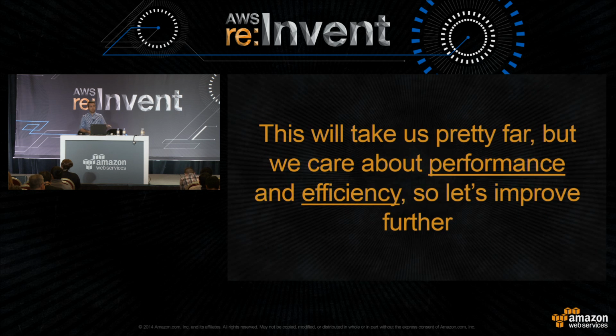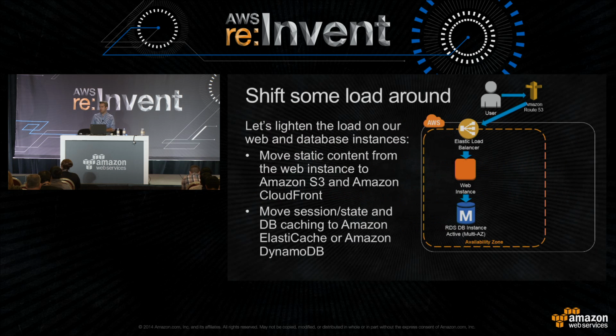So this will take us really far, but if we care about the performance of our website and the efficiency of it, there are actually a lot of other improvements that we could make in the stack. Iterating on top of this and moving forward, it makes sense for us to shift some load around. At this point, we're serving all of our website, all of our assets, everything out of that web tier. This is actually really inefficient for a number of reasons. There's a great website out there, webpagetest.org, that ties in with another website that keeps statistics about the most popular websites in the world. What it usually shows is the content that's being served out of CDNs versus not being served out of CDNs, and content that is being cached versus not being cached.